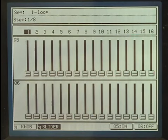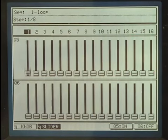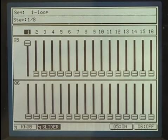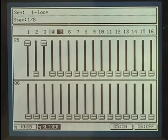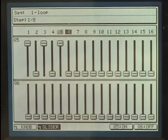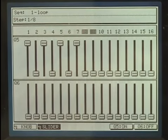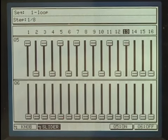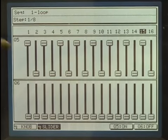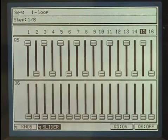Great. Now we're at 1. I'm going to move the slider up, and that volume's going to be that high. I'll move it over now to 3. I want 3 to be high. Move it to 5, 7, 9, 11, 13, and 15. So you have it alternating up and down, up and down, up and down.